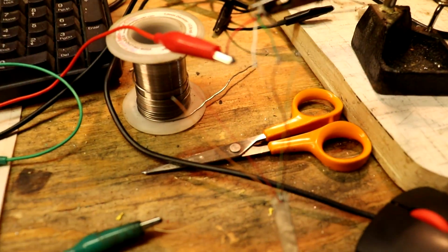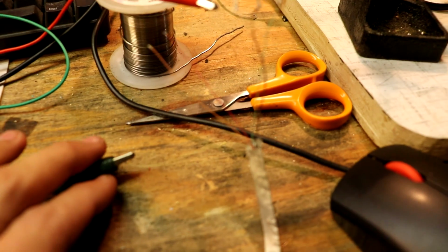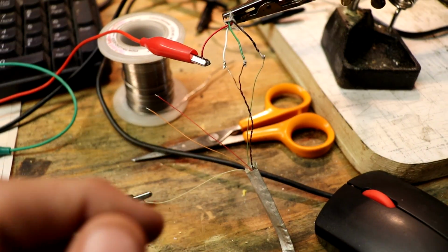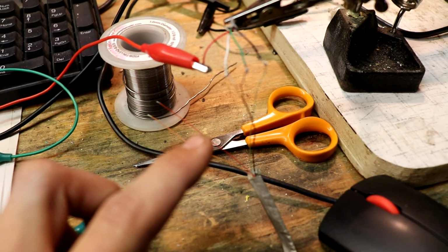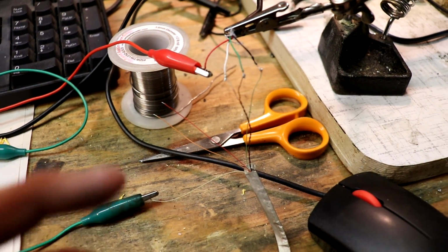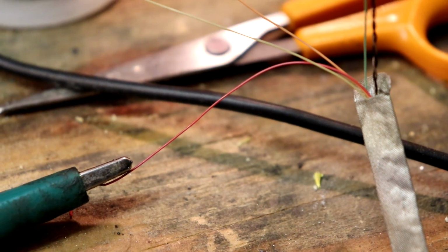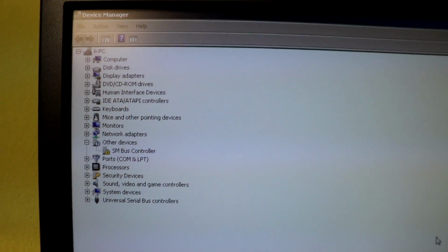And what I'm going to do is, we know that we're using the yellow wire right now as the positive. I do want to try the red wire because we saw the same dip in voltage when we did that coin cell test. We saw the same dip in voltage in the red wire as we did in the yellow wire, and so I just want to try the red wire and see if we can power up the camera the same way. Alright, this might actually be more of a pink than a red, but we have it hooked up. And I have Device Manager up and running, and I'm going to connect it in just a second. Alright, 3, 2, 1.